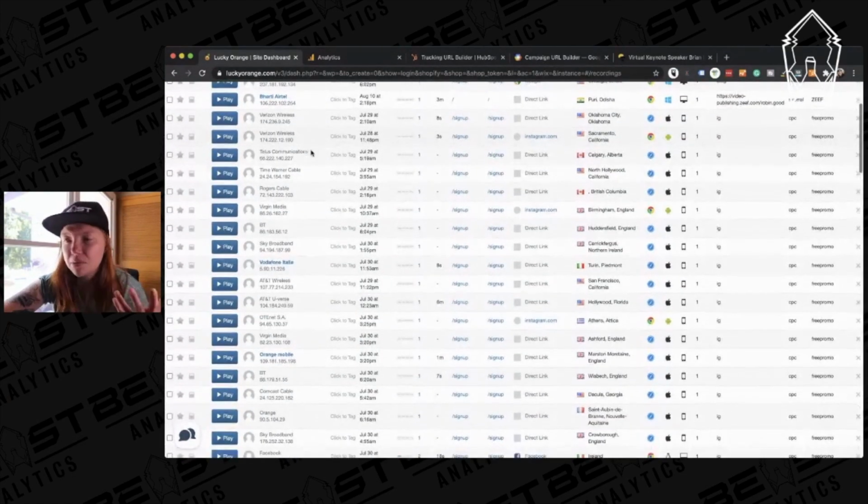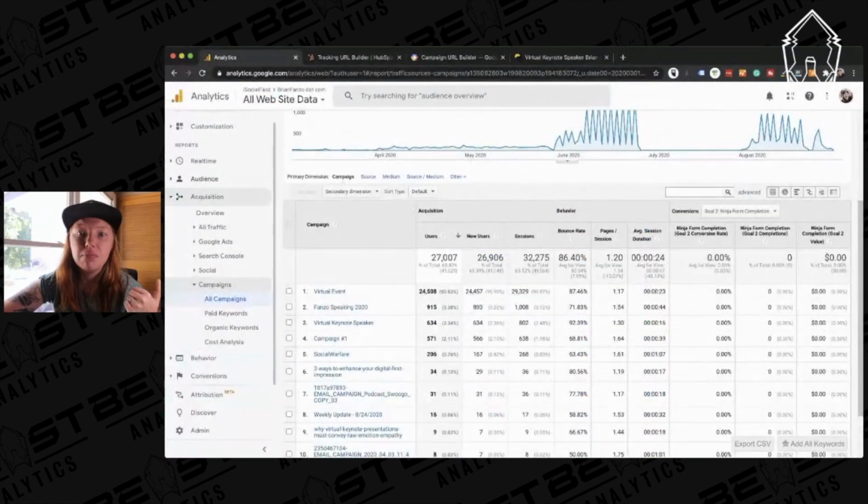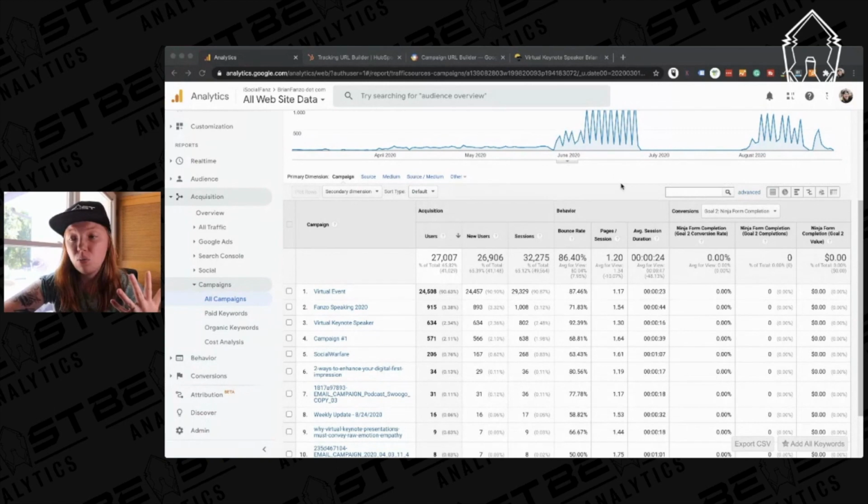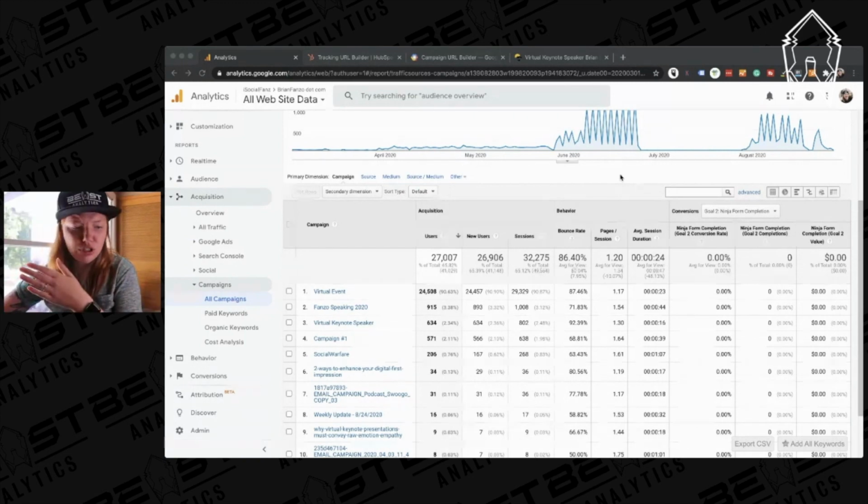So if you're using something like Lucky Orange and you want to pass along the UTM data with keyword data, or if you want to pass along keyword data with UTM information, you just throw in that keyword with the brackets around it. That way you don't have to make something specific every single time.